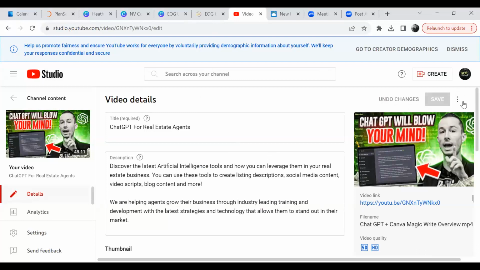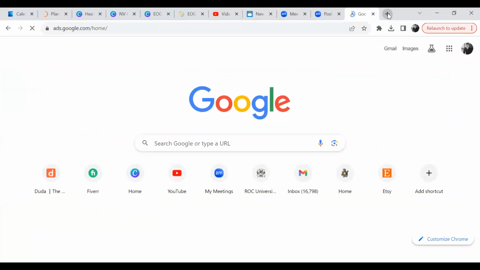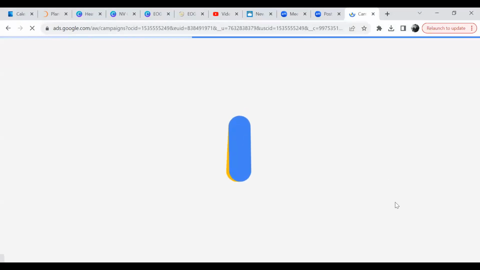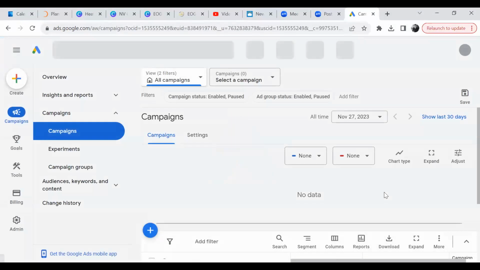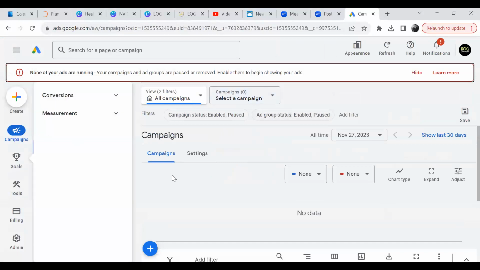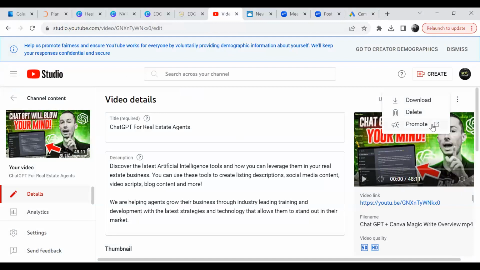The reason I'm having you guys go through this method as opposed to just doing it straight up from ads.google.com is because it's a lot simpler. Okay, so I want to give you guys the simple way first so you can get up and running right away. And then, of course, in the next 2.0 version, we will dive in a little bit deeper into here. Because this one, as you can see, looks very crowded. It's like, where do I even look? There's a lot going on. So going through your actual YouTube channel and promoting the video individually here is a lot cleaner. Okay, so that's why I'm taking you guys through here.